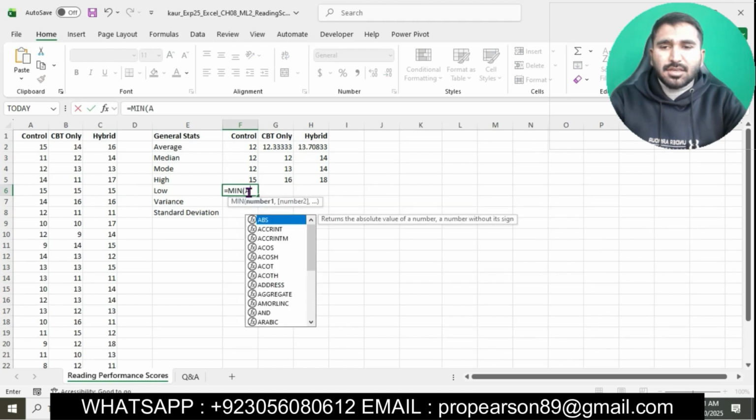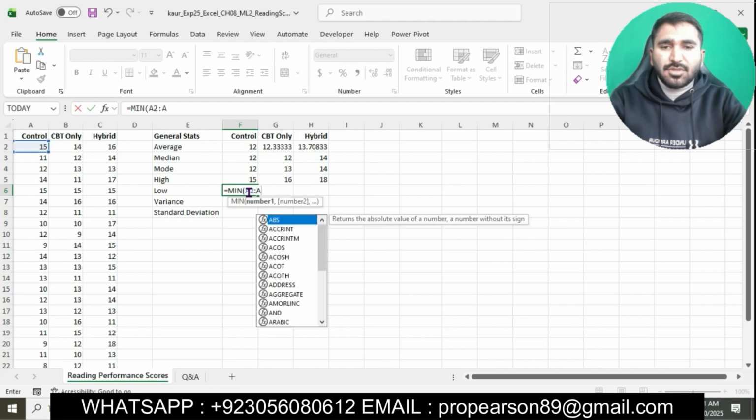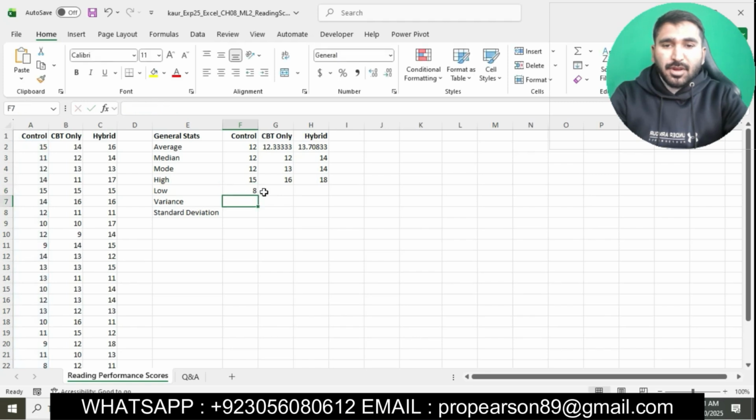The values are in the range A2 to A25, and then we will press enter. So it will find the lowest value for the control group. Copy right to cells G6 and H6. Then it will show the minimum, lowest value for the CBT only and hybrid groups.